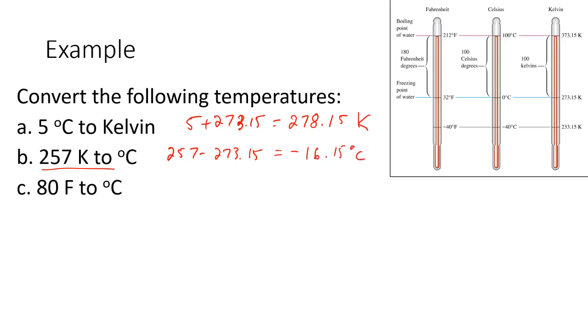So 257 Kelvin would be negative 16.15 degrees Celsius. Okay, the Fahrenheit to Celsius, this is for when you're traveling in the States and you hear on the radio, hey, it's going to be 80 degrees today. And you're like, what the heck is 80 degrees? And, you know, most of us in reality will be able to pump that into our Google device, and it'll tell us, it'll pump out a temperature for us. And this will just show you the math that it's actually going through to come up with the temperature in Celsius when you're pumping it into Google.